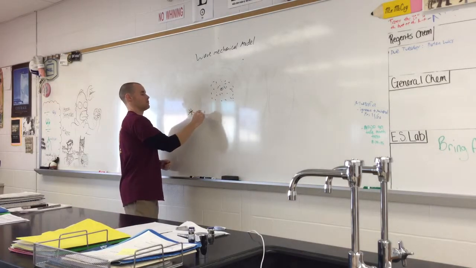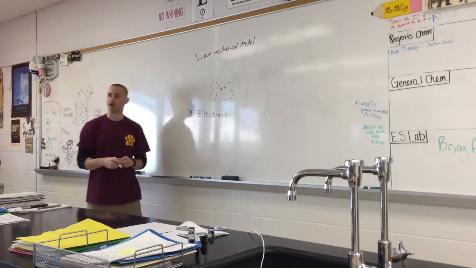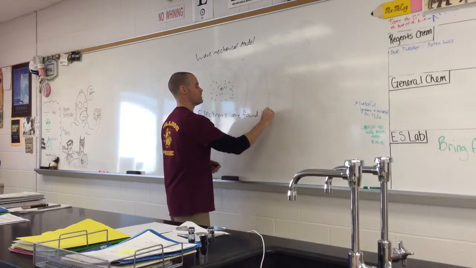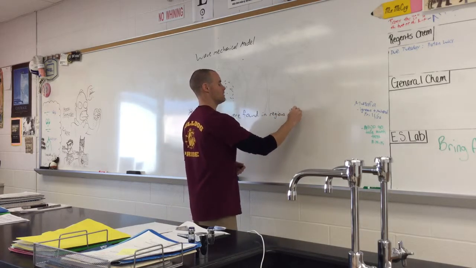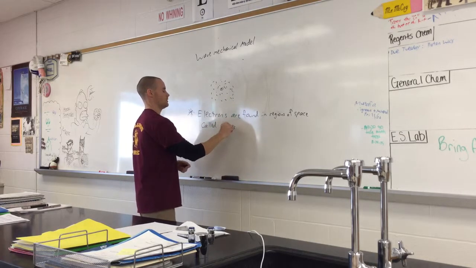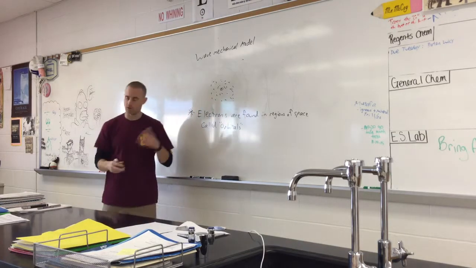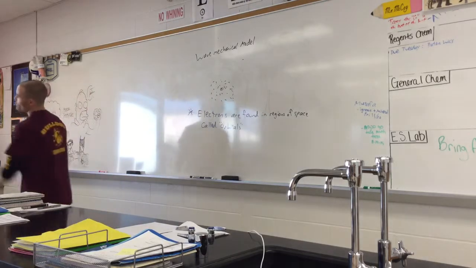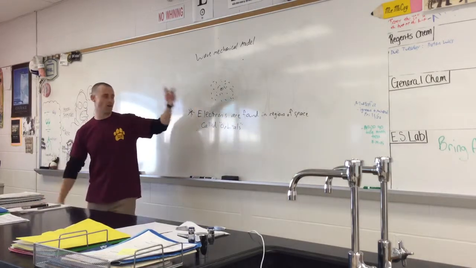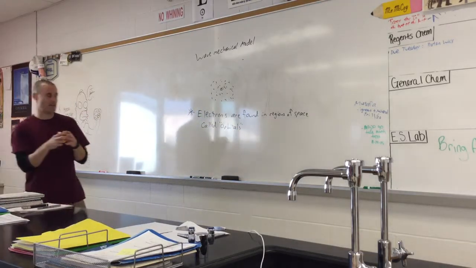Electrons. This was the biggest thing with the new model: there's more information about where electrons are and what they're doing. Electrons are found in regions of space called orbitals. So that's where electrons are found. I'm putting orbitals in quotes because I just want it to stick out. It has nothing to do with orbiting. That's the part that's frustrating, I know. But they're called orbitals. Besides the levels, they're inside a certain space called the orbital.